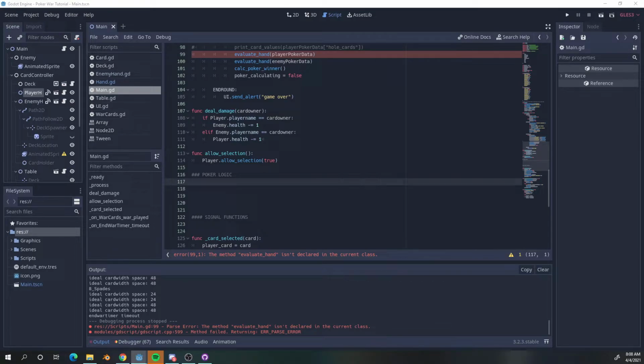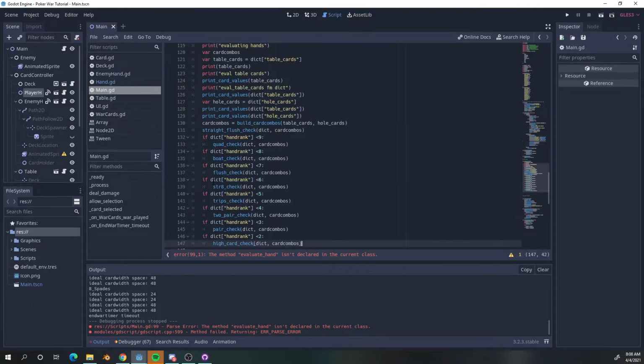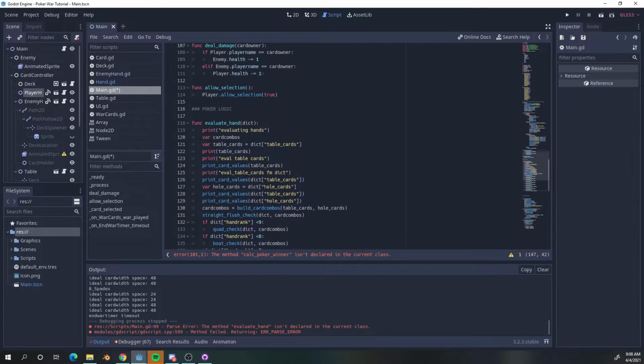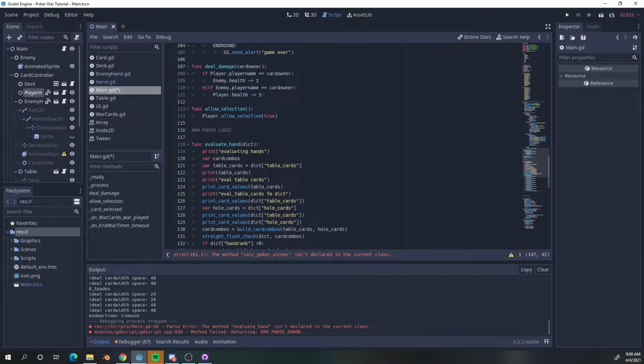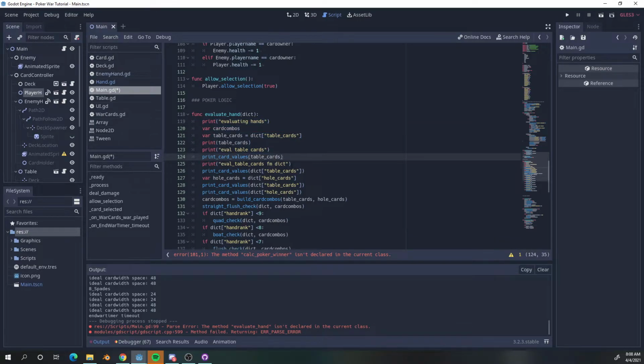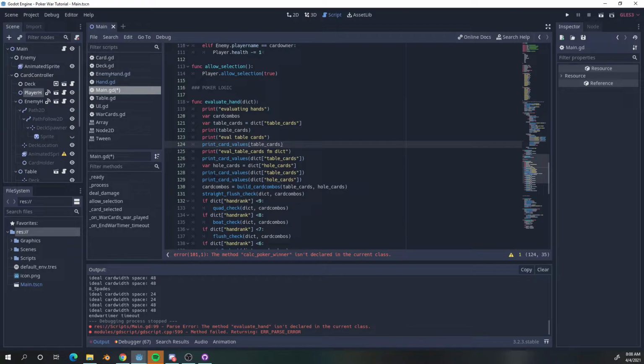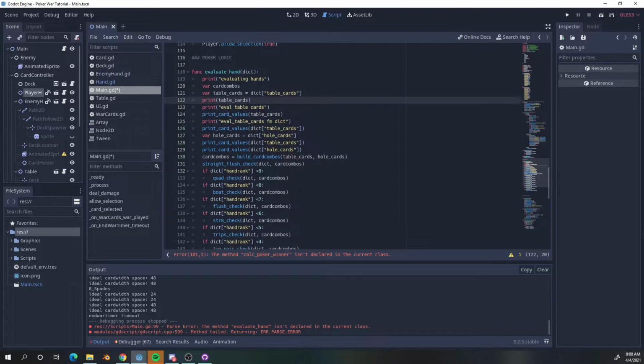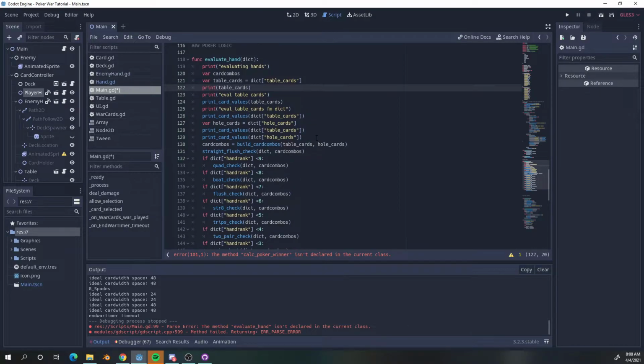So the evaluate hand is based off of the exact same one we did in the sample that we were showing in the last video of the test data. There's all these extra print statements in here which aren't required per se. They were just used for testing. Anytime I use the print value card values or print statements, it was always done for testing. So I like kind of leaving them in and comment them out when I'm not using them. You can feel free to do that as you see fit.